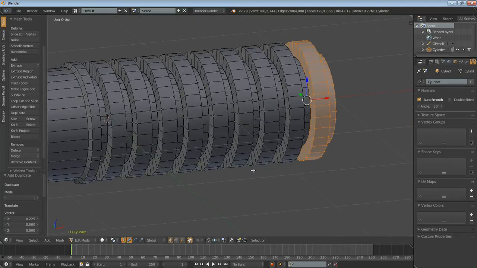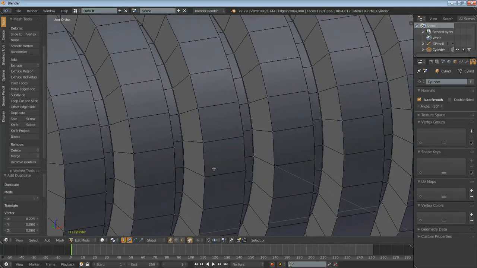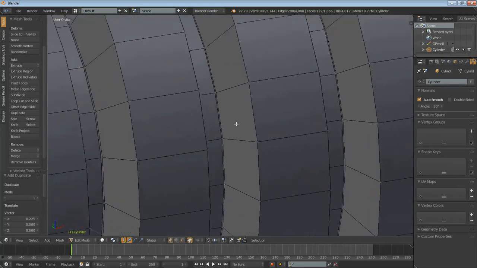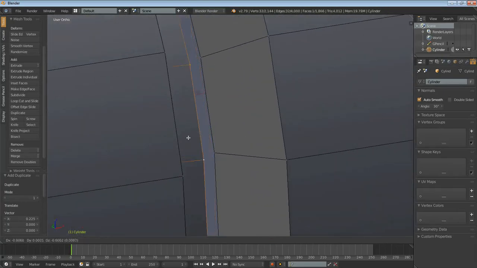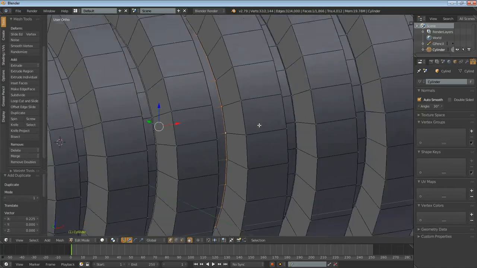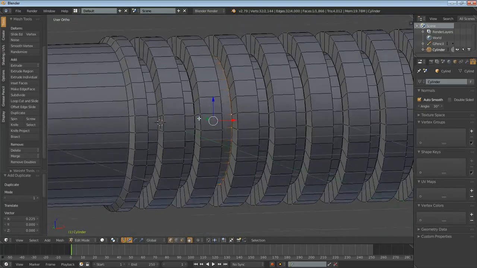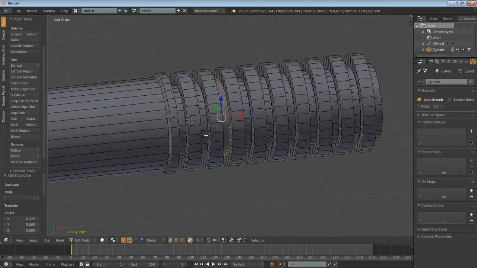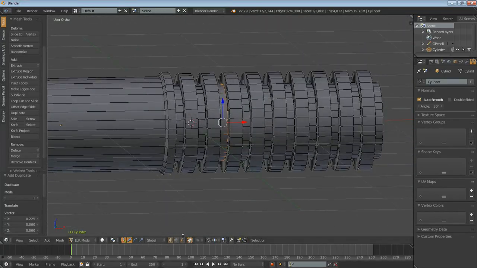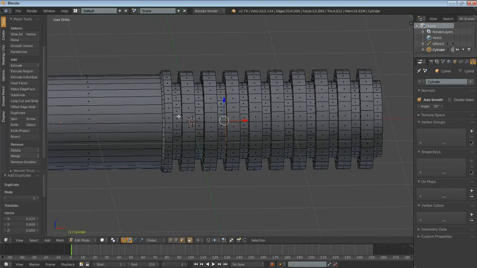Okay, so that worked pretty well, but there's a problem. We have all of these little gaps in between our mesh now that we need to go fix. Now, I think that this way was more efficient, but this is one problem with doing it the way we just did it. So what we can do is go into face select mode, hit Alt and select each loop of faces that are in these little valleys here.